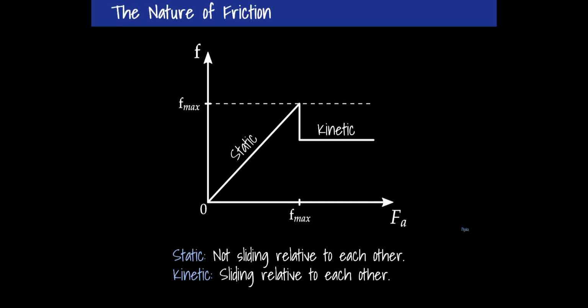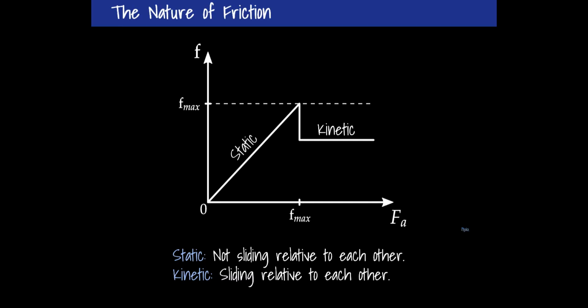What I would discover on my scale is that as soon as it breaks free, the friction force drops all of a sudden, which is indicated by this kink here on my graph, and the force becomes smaller. Not only that, when I pull the block along at constant velocity, so that the acceleration is equal to 0, it cruises along like this with a constant force. I can tell by looking at this graph that friction has a dual nature.